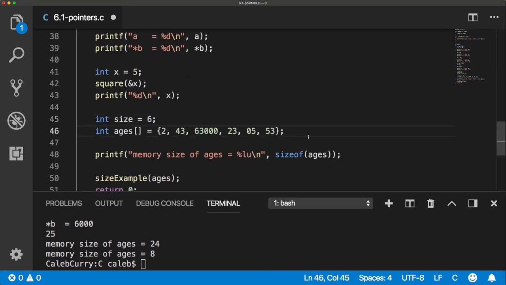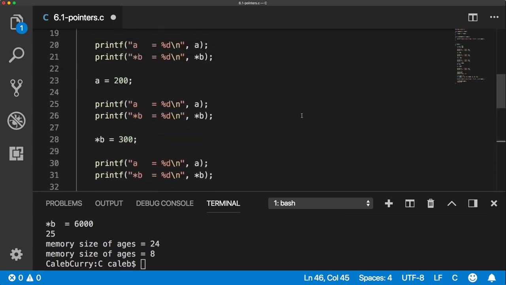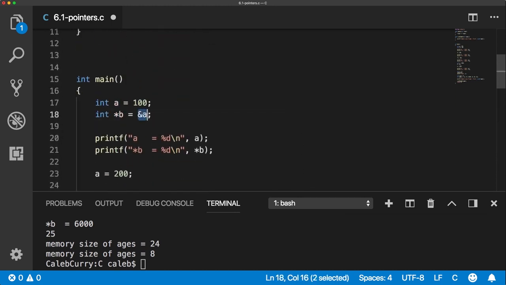Okay, so that kind of sums up the use of pointers. There's really only 3 things you need to know. The first is how to create a pointer, use the address of operator, how to declare a pointer using this syntax here, and then how to dereference a pointer by using the asterisk followed by the identifier name. So those are the main things. Pointers are used to change the values of arguments inside of functions, and once we get into memory management, they're going to be used as well.